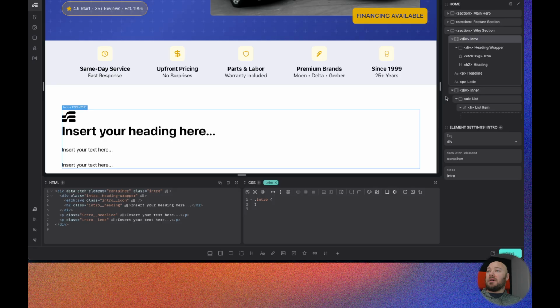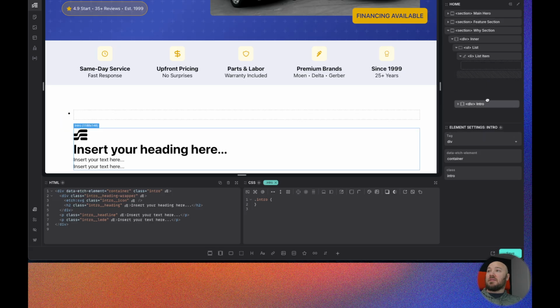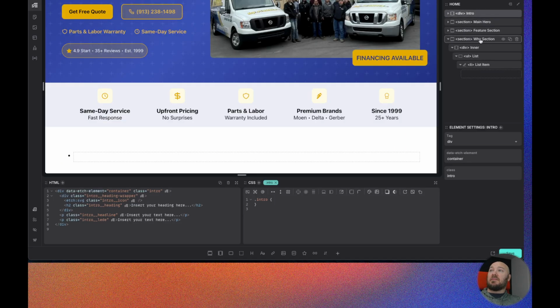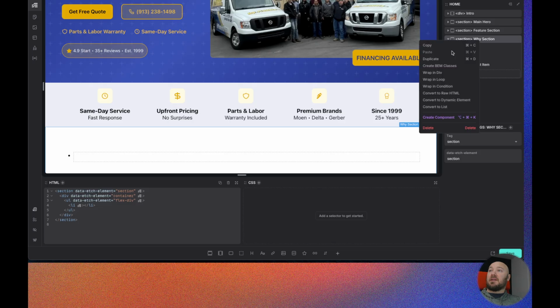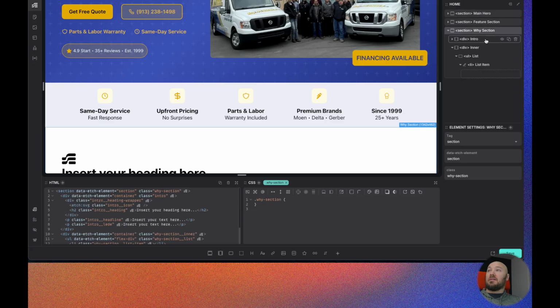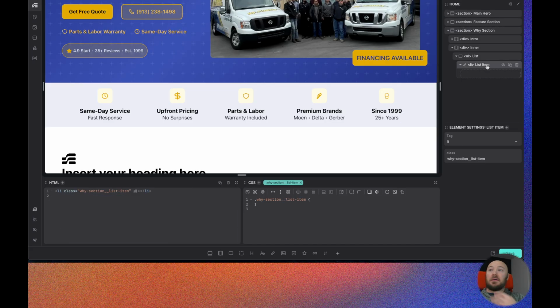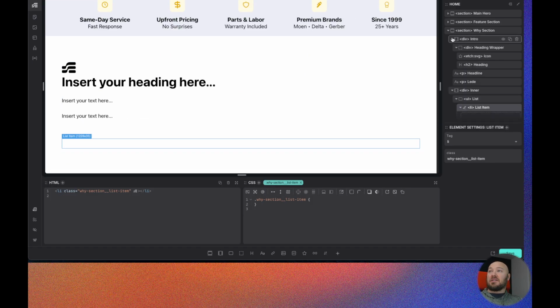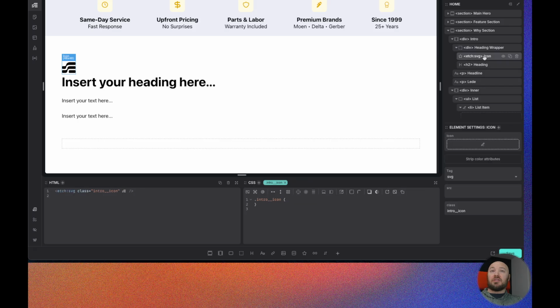I am going to BEM this because it's all separate from itself. Then what I can do is move this outside of everything here and BEM the rest of this. So let's see if I can move this outside of my section here. And it might not let me. I can just move it to the top, perfect. All right, I'm going to go ahead and BEM this now. We're going to pull our intro back in. So now you can see we have our classes lined up on everything here. Let's go ahead and just build out our intro.